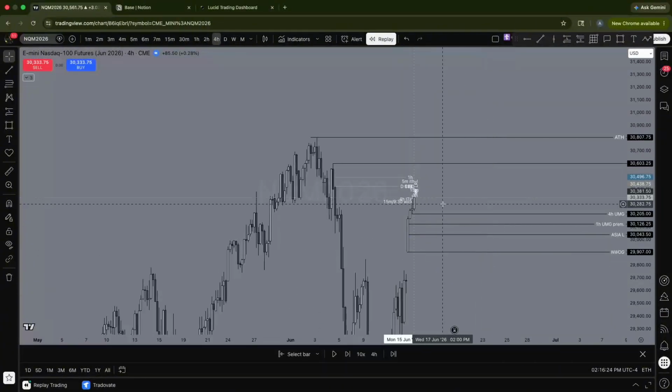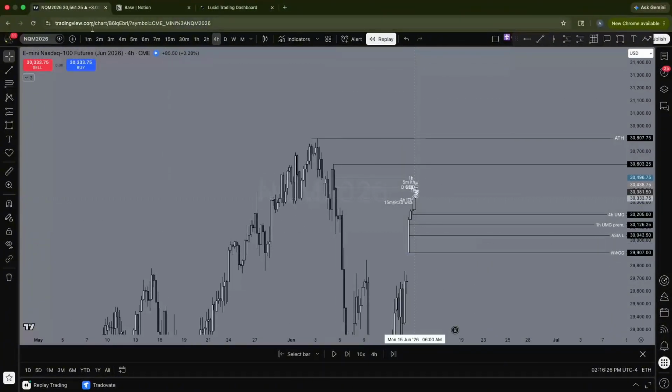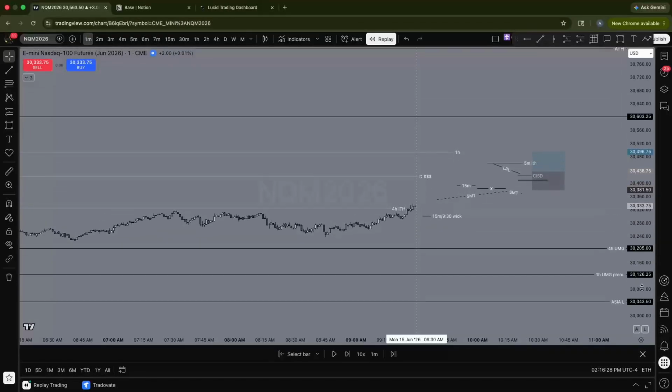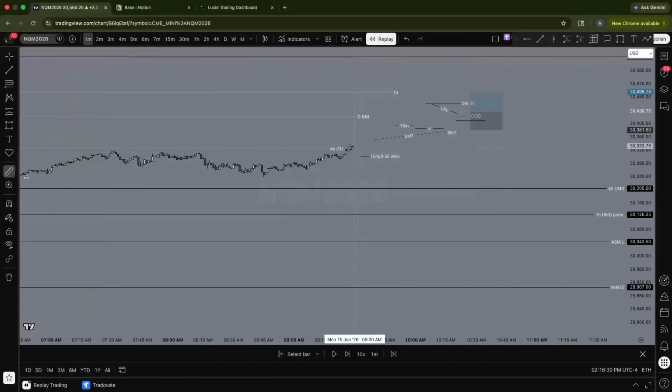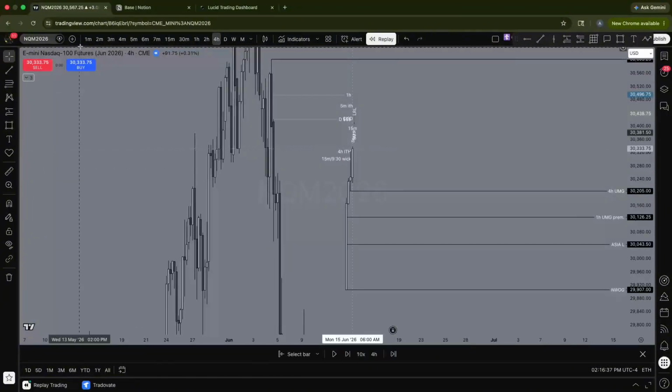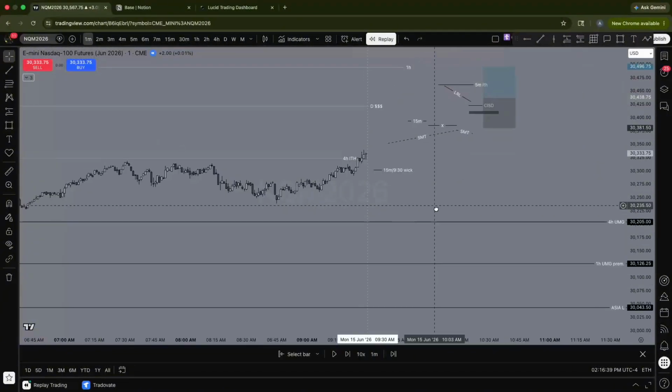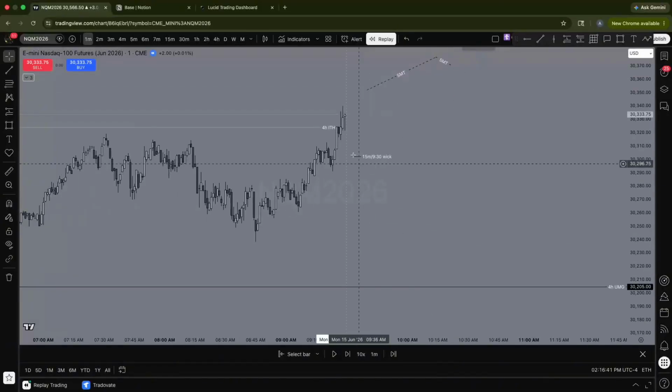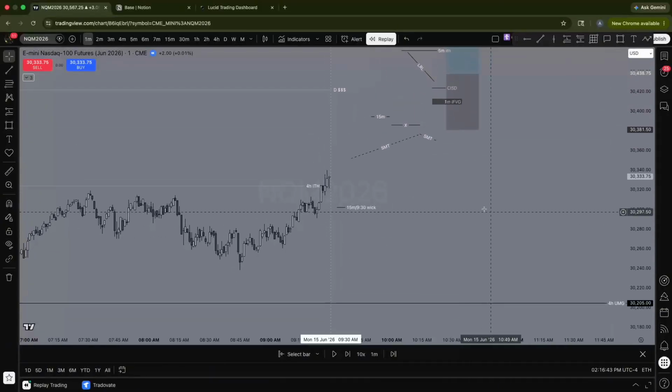I was more viewing us as, okay, we have the new week opening gap. That's probably our weekly draw on liquidity, not daily, because honestly it's very far. But I was looking to see some sort of rebalance to this 4 hour. That was my main draw. But you can also see the conditions I set. So I wanted us to see if we could sweep out the high, get an open high, low close with this 4 hour intermediate high.